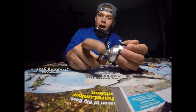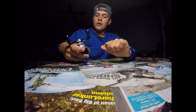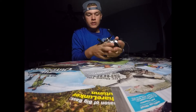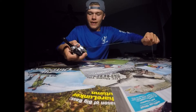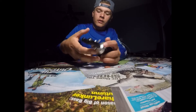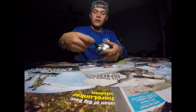This knob behind the handle is your drag. That means how much stress it takes to pull for the line to break — where you can actually pull it out. If you tighten it all the way down, it's a lot harder to pull. But if you loosen it all the way to the left — lefty loosey, righty tighty — look, it just falls right off and the handle is clicked by the way.